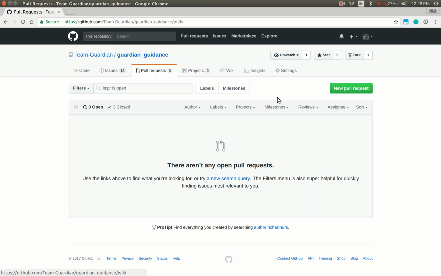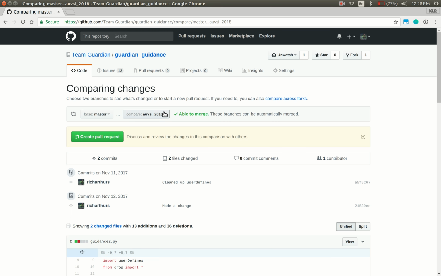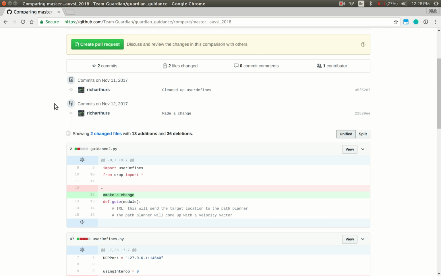And I will make a pull request. So I will say I want to bring the changes from whichever branch, so this could be probably your named branch that you've been working on. And I will say I want to pull the changes that you have made into either master or AUVSI 2018, which are the working stable branches of development.